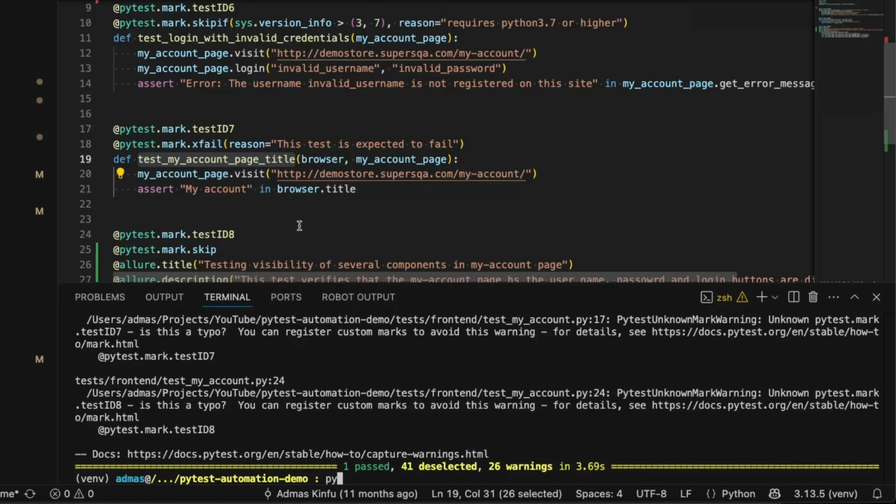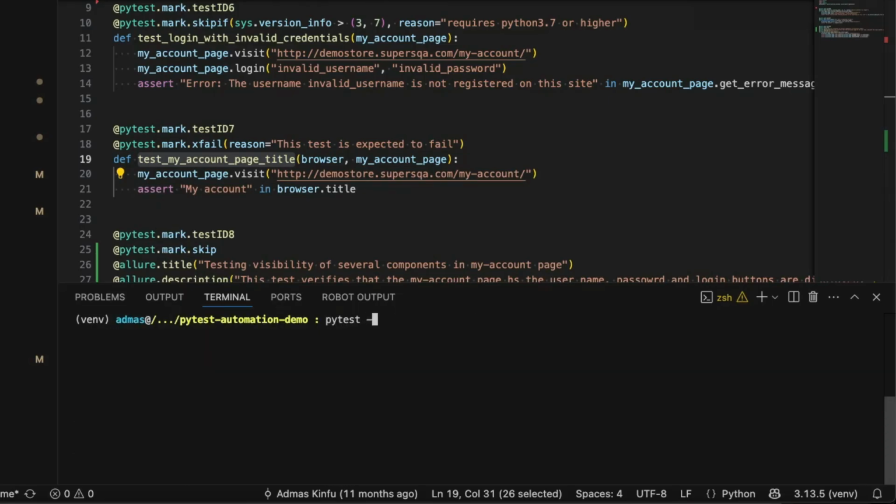Then the developers check in the fix. Now all of a sudden in your report, it shows up as an xpass. You were expected to fail, but it's passing now. That means it is fixed. So you can go and clean it up. So it will run it, unlike the skip ones. So let's try that. I'm going to do a clear.